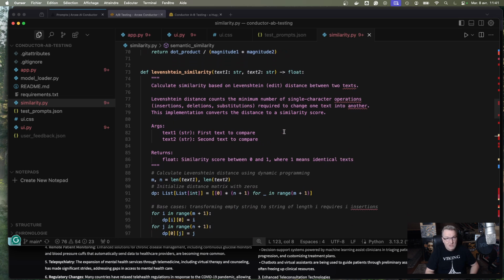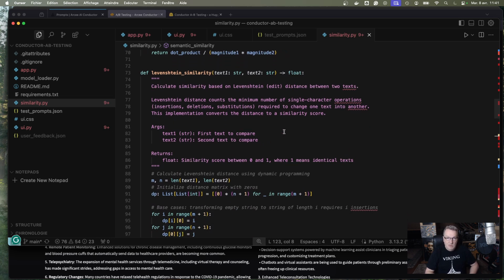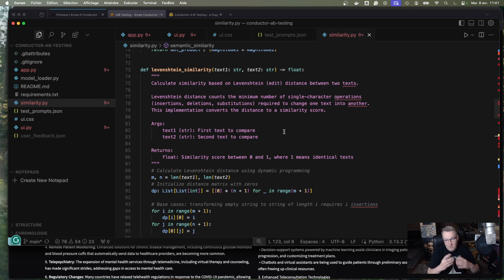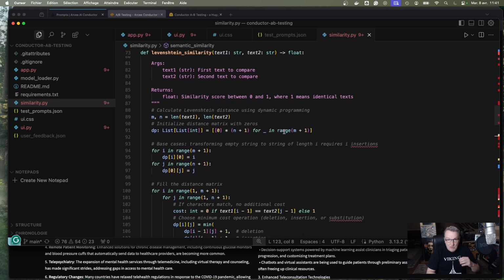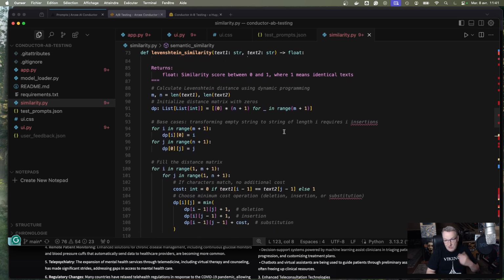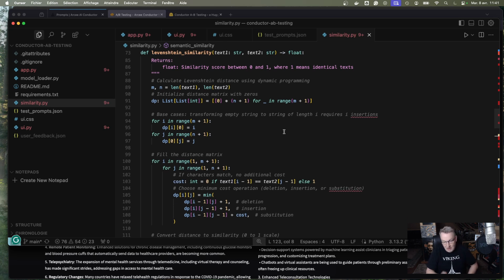The next one is a little more exotic. It's called the Levenshtein similarity. So here, this is a more complex calculation. We compute how many edits are needed to go from text one to text two, and edits could be removing a character or inserting a character or substituting a character. So there's a bit of a formula to this. I'm not going to cover it, but basically this is again a metric of how much effort is needed to edit text one into text two. So a slightly different take on text similarity.